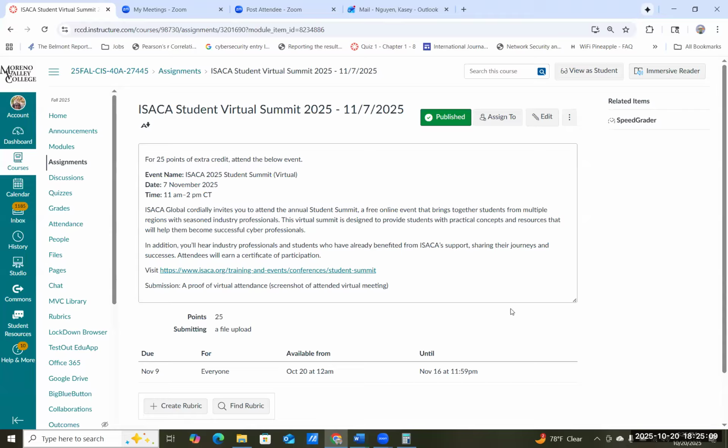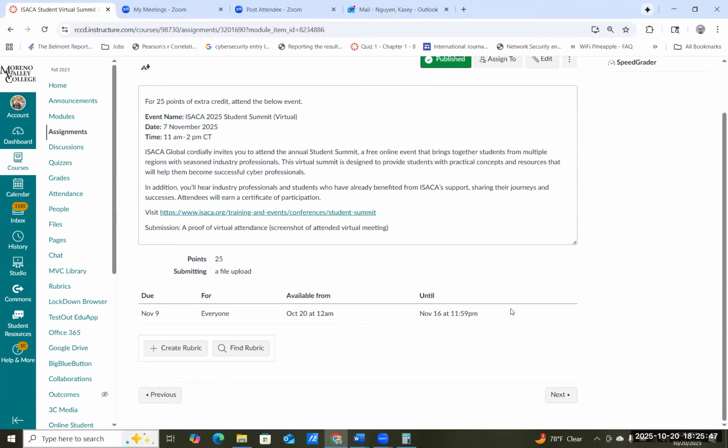So ISACA has many different types of certification, but the big one is CISA, which is highly demanded in the security world, right? And so they have an event, and it's a good way for you to learn about their product, and they have free community training online. So I think we have SACA membership, but not ISACA membership. I have to check. And then they have industry people, sometimes they have job opportunity for students. This is a virtual meeting and you can sign up for it. That's on the 7th of November.